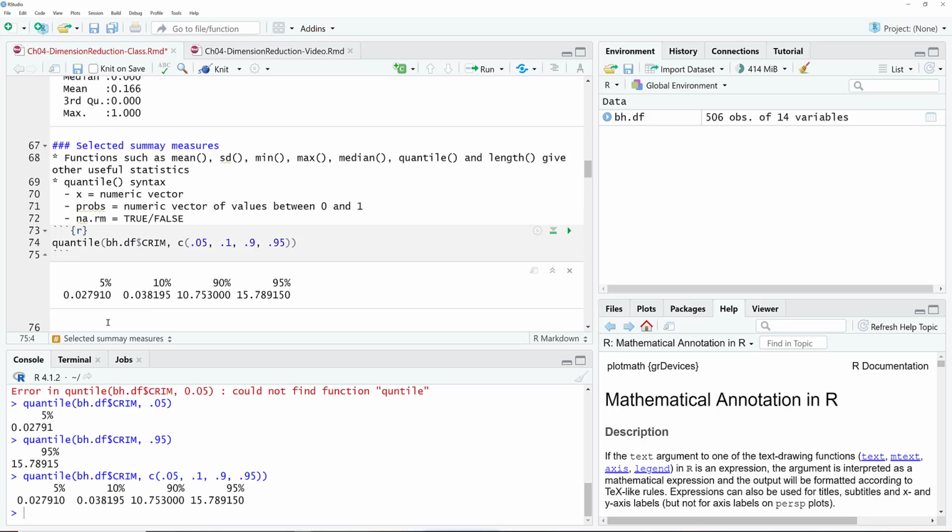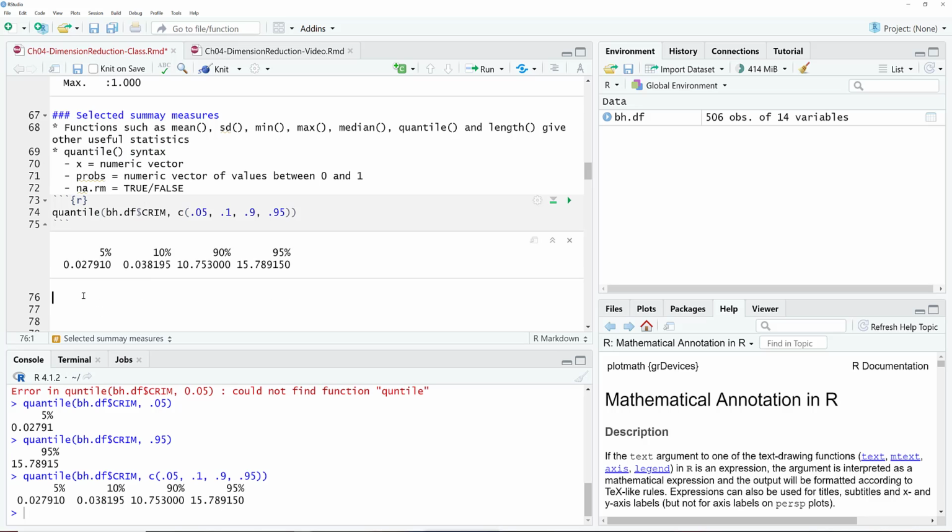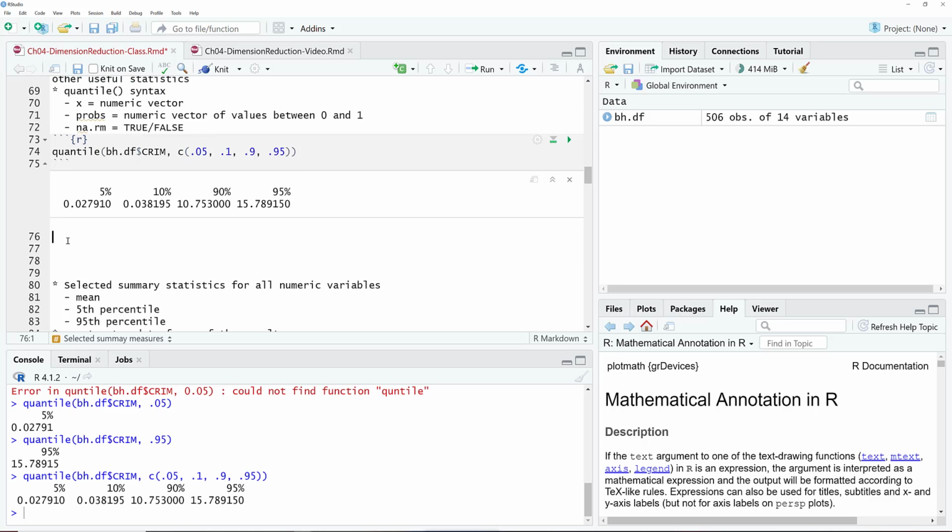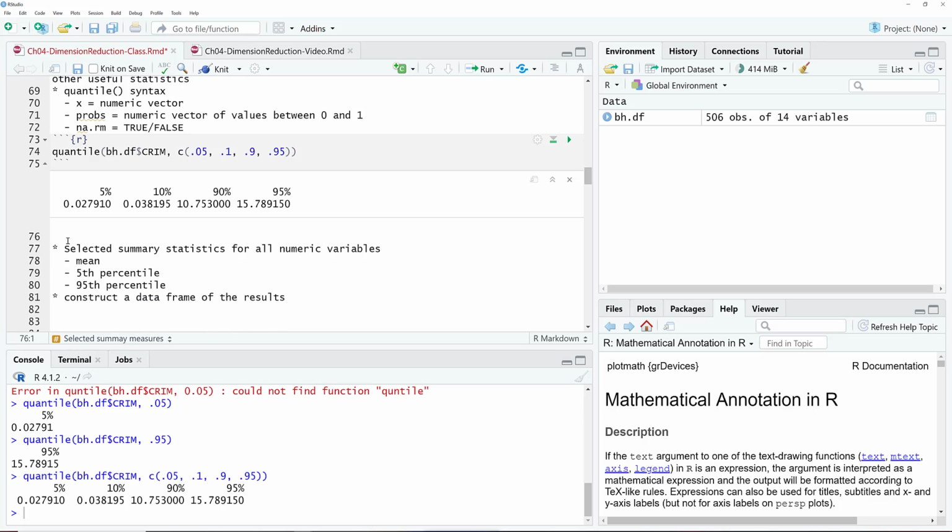Okay. So let's say I'm going to build 3 measures: mean, 5th percentile, and 95th percentile, and construct a data frame, and I want it for all the variables. Okay. So now we can use sapply.